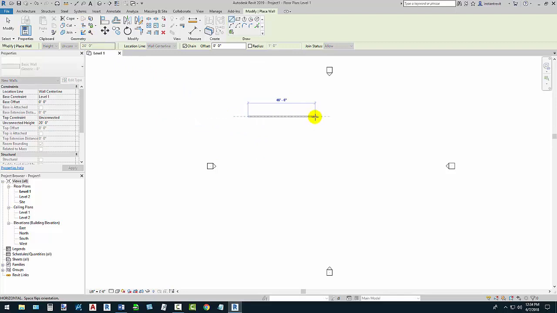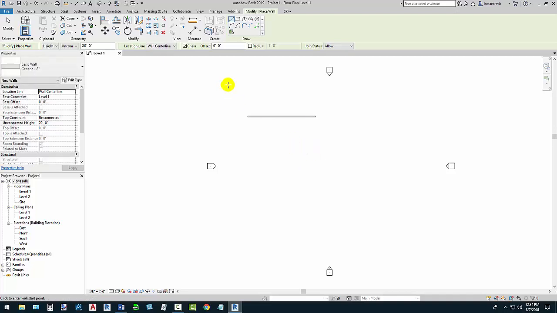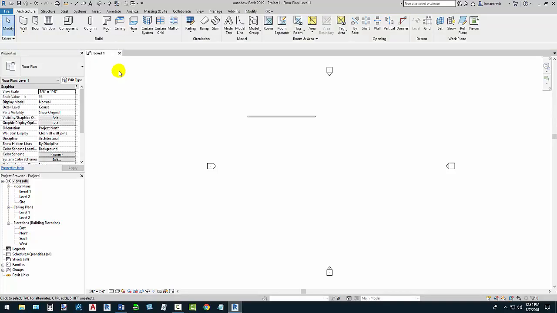So for example, if I draw the wall and then I want to stop, let me just cancel out of that. I can still do things like aligning, offsetting, moving, copying, those kind of things. And then if I want to get completely out of this contextual tab, I can either hit the escape key, which works just like in AutoCAD if you're an AutoCAD user, or you can just click over here on the modify tab and that'll take you out of the contextual tab. But I think it's a lot faster just to click the escape key a couple of times.